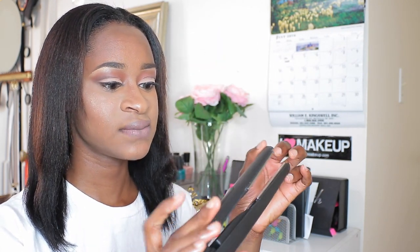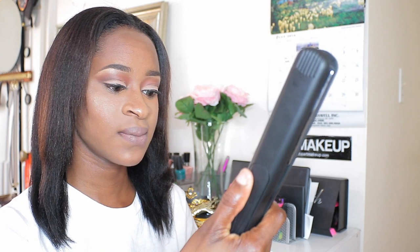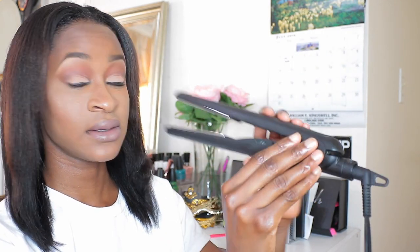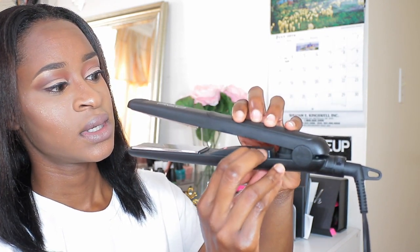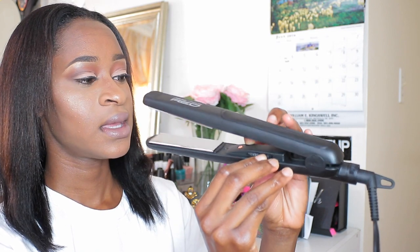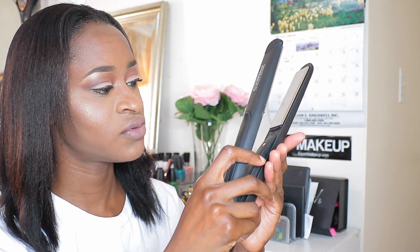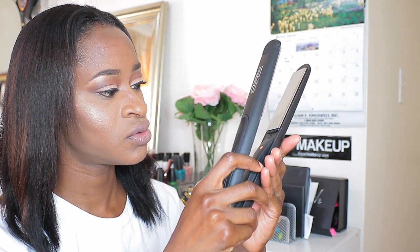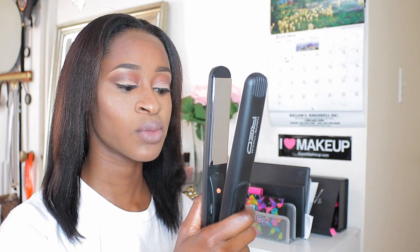So you guys, this is what the flat iron looks like. It says nano titanium and it says Red. Then there's a nice grip right here to hold, and there is the dial right here. I'm going to put the on switch so you can see that it lights up red. It starts off at 250, so I'm going to go to 375, and I'm just going to wait for this to warm up.